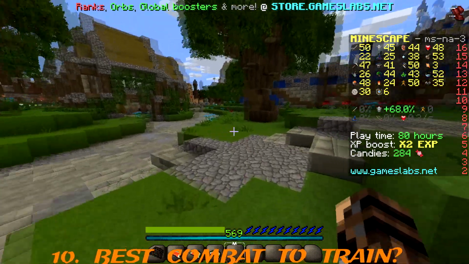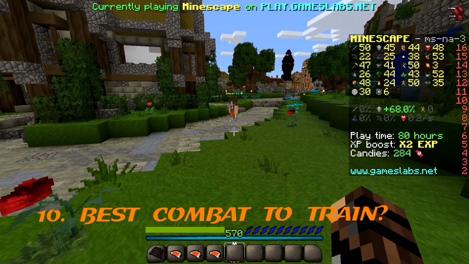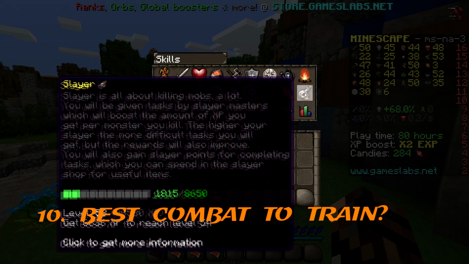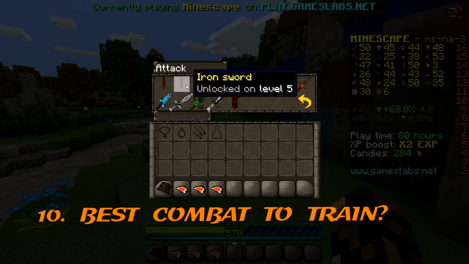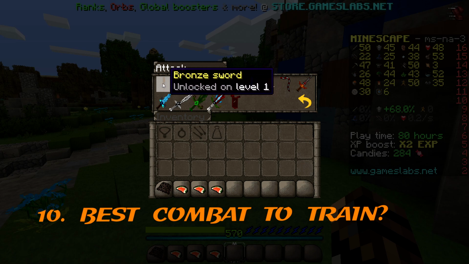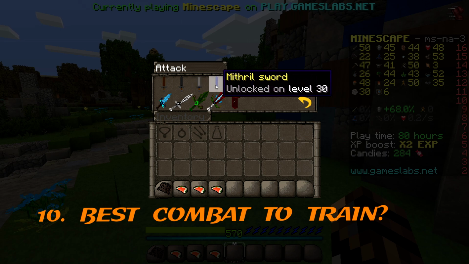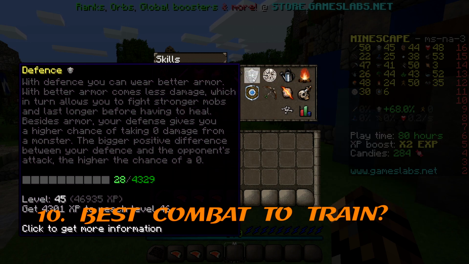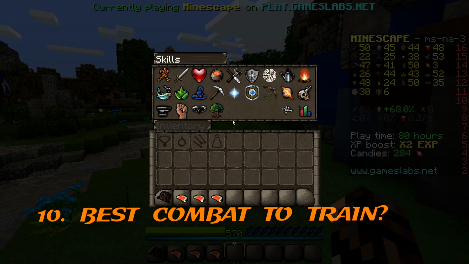Number 10. Now that we got all that out of the way, let's talk about getting down and dirty. What's the best type of combat to train? I'm going to pull up my skill menu, as we talked about earlier, and go into our attack and show you that every time you up your attack, you can equip a better item. This is all based on your attack level, and every time you go up what your metal type is, your damage increases significantly. Train your attack first, and then your defense to protect yourself, and then train your strength last. That is going to be the most efficient.